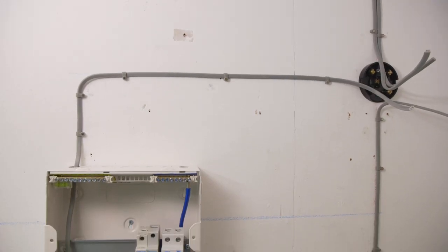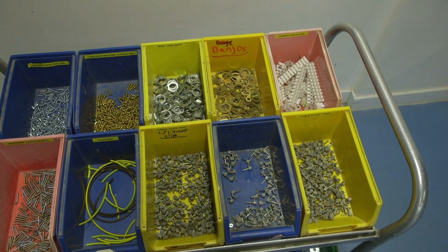If you're a young lady and you're interested in electricity, we very much welcome you along — it's not just a job for the boys. When you come along to the electrical department at City College, we provide all the tools and all the equipment, so you don't need to bring those. All you need to bring is a pen, a pencil, safety boots, and make sure your arms and legs are covered. Everything else we provide.